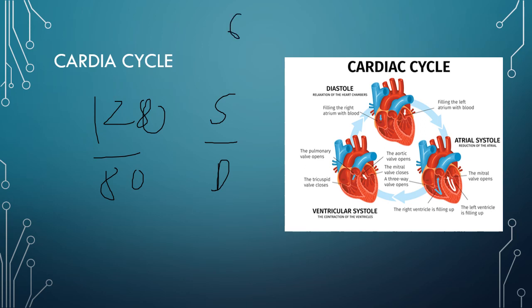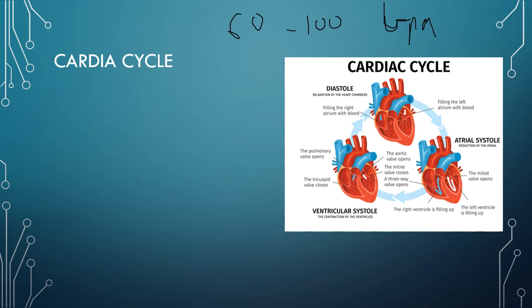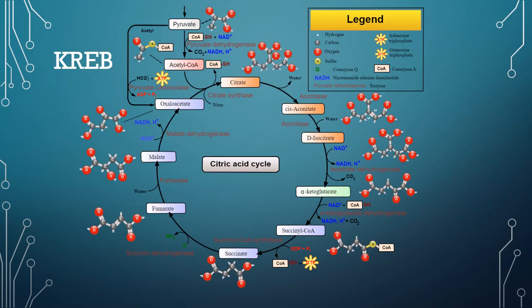And your normal heart rate should be around 60 to 100 beats per minute. If it's less than 60, it is bradycardia. If it's greater than 100, it is tachycardia. So many a time we say that dil ki dhadkan tez ho gayi or dil ki dhadkan dheemi ho gayi. That means your heart rate and your pumping has slowed down or has been extremely accelerated. That is why. The next up we have is the Krebs cycle.